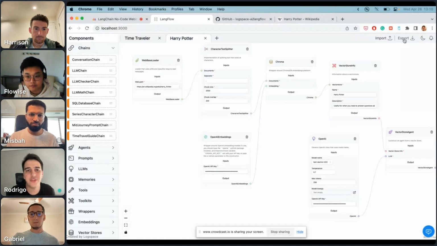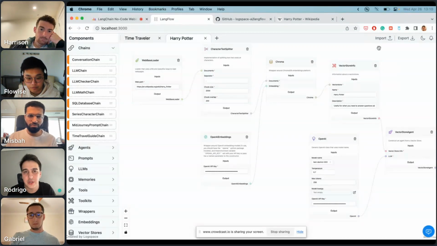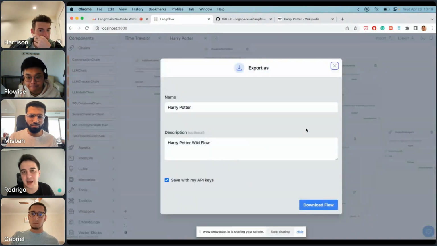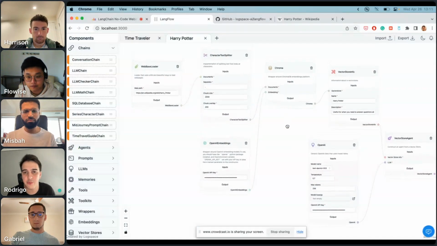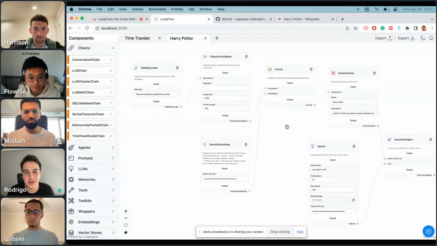So as I said, I think the key over here is trying not to limit too much what the user wants to do. So for that, what we have is, once you export this chain or agent or the whole flow itself, you can open it up in a notebook and use it as a LangChain component, right? So hopefully this is what Gabriel will be able to show you guys right now. So I think I'm going to kick it over to him.